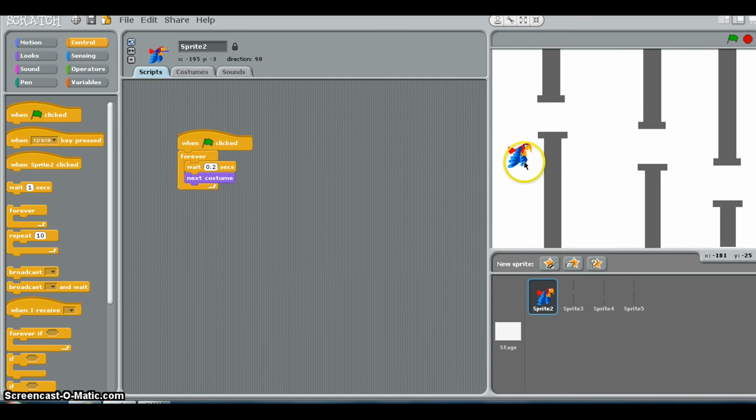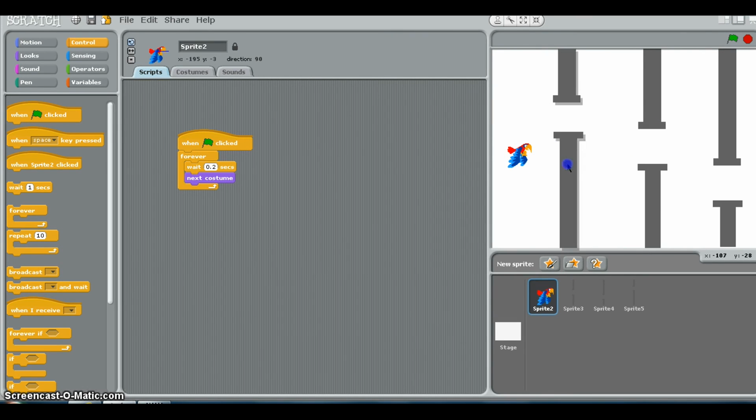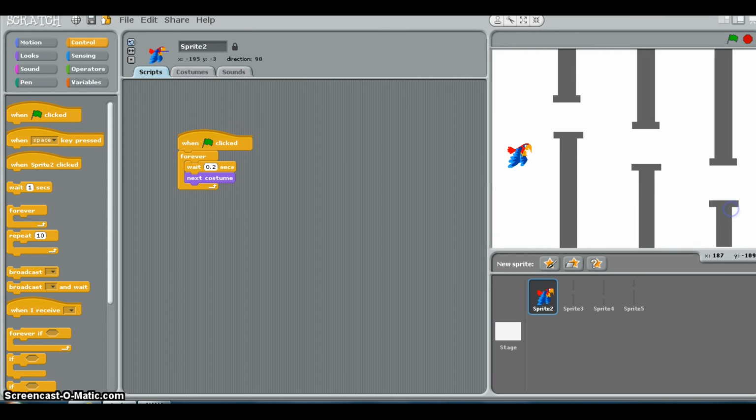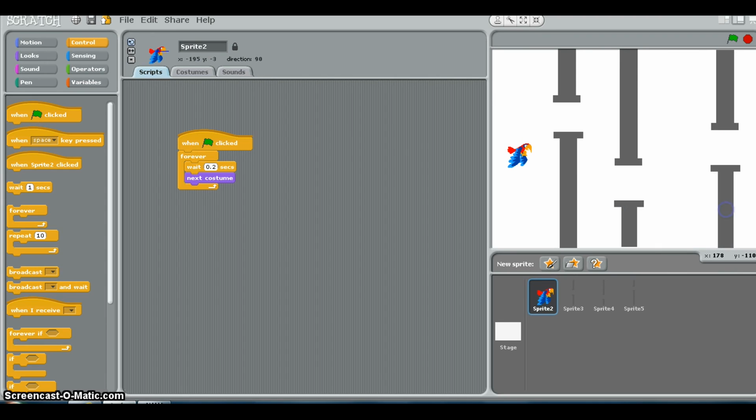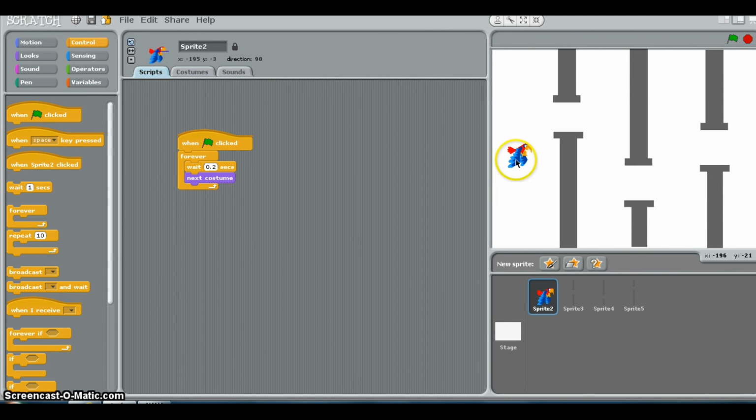I can just simply leave it anywhere and see what happens. I have put my sprite here, the sprite here, and the bird here.